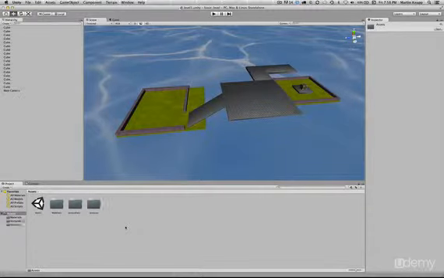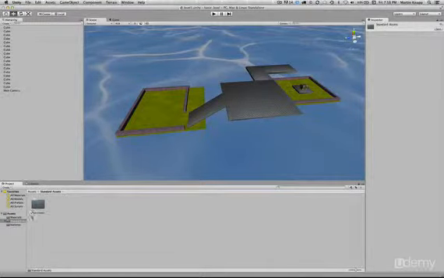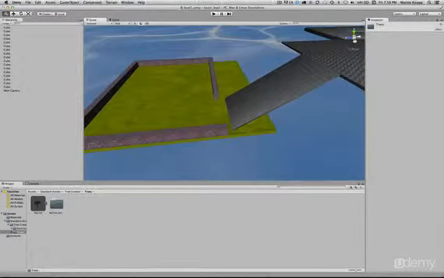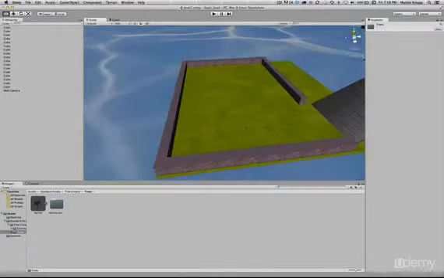And once those are all imported, you're going to see that there's a new folder here called Standard Assets. If I double click on that, inside there you see we have Tree Creator. And I can double click on that, and then you can see another folder called Trees, and of course I'll double click on that to open that up. And eventually we get down to this tree object that we can simply just drag into our scene.